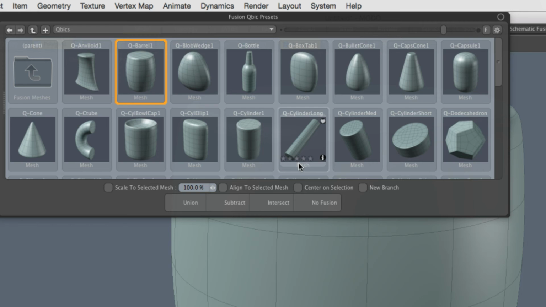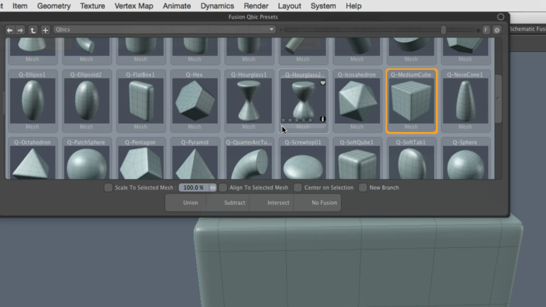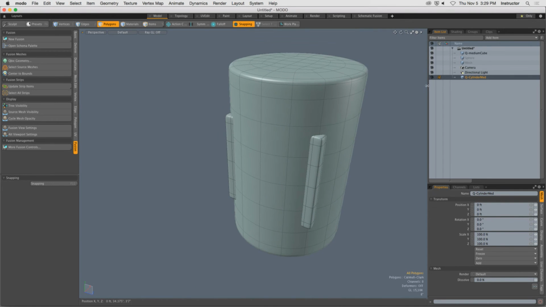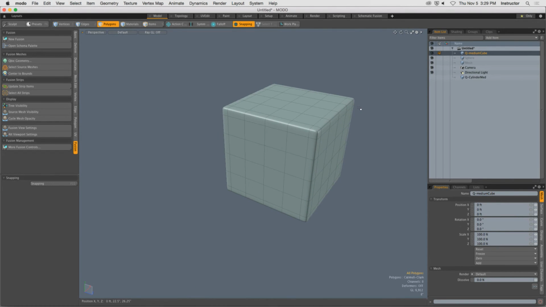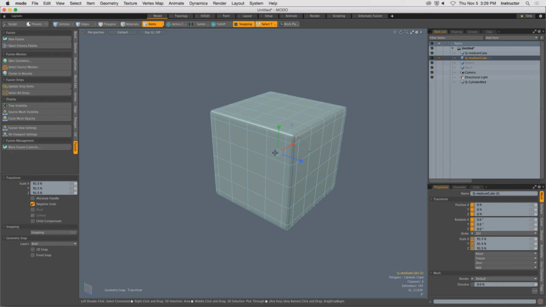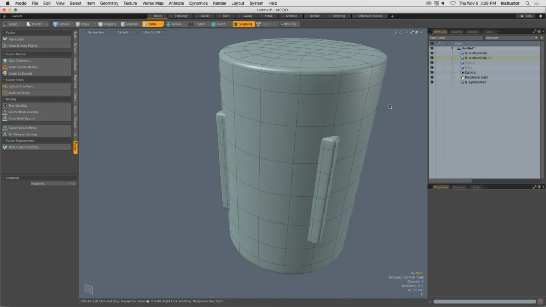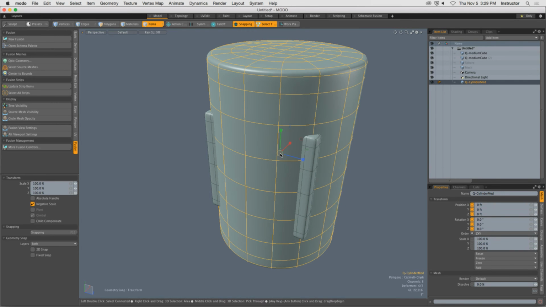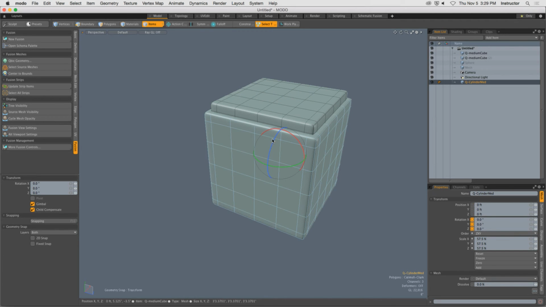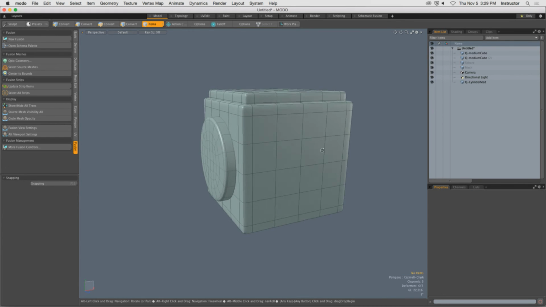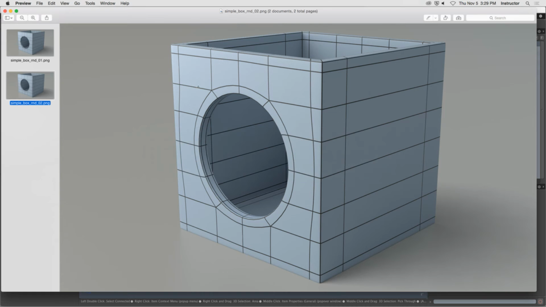And let's do this. I'm going to hit undo. And I'm going to rebuild the example that you saw a minute ago. So I'm going to grab that one, and I'm also going to double click on this cylinder. Okay. I'm going to turn off the visibility of my cylinder just for a minute. And in item mode, because Mesh Fusion works at item mode, I'm going to duplicate the square, make it just a little bit smaller, and move it up so I can examine the thickness of my walls. Okay. Here's the cylinder. In every sense, this is going to be the element that's going to cut the hole.